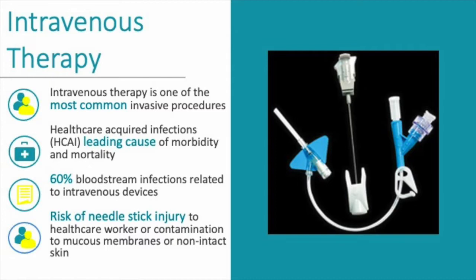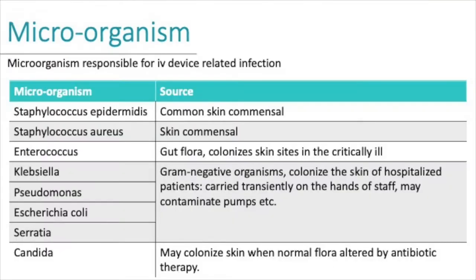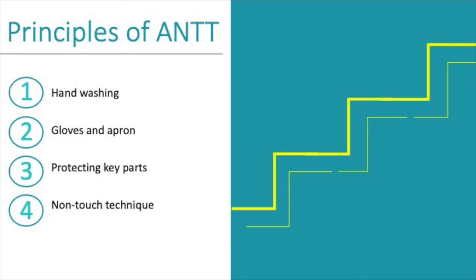So all of our lines are needle free, so we should minimise the use of our needles. Then we go on to the microorganisms. I can stand here and talk you through all of them, but it's not about that today. It's about minimising the risk of infection. Okay. Principles of ANTT. Number 1, first principle of ANTT is hand hygiene.